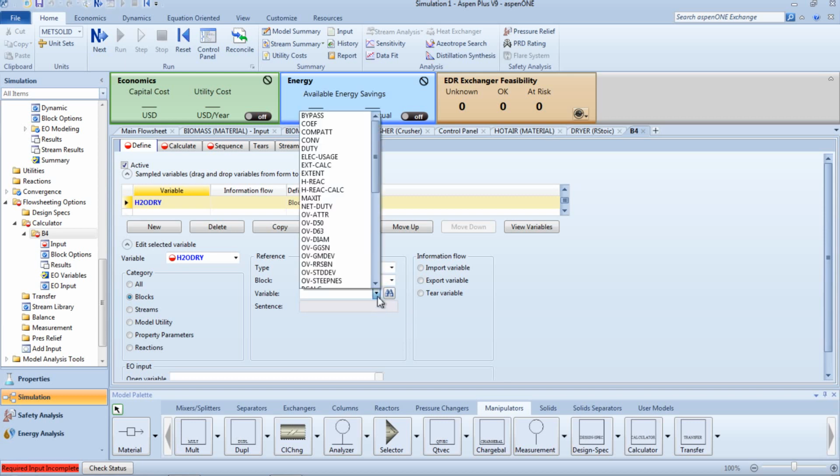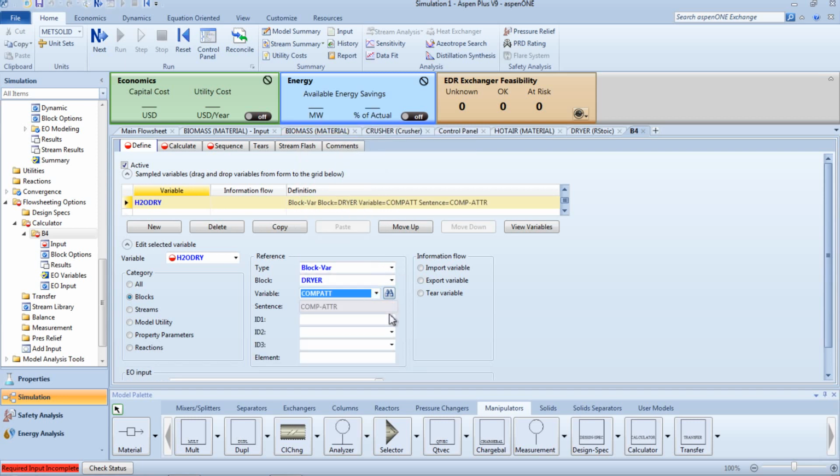The variable is component attribute. ID1 is NCPSD, ID2 is biomass, and ID3 is proximate analysis, element 1. So it's similar to the first one, but this one is focused on the block rather than the stream.